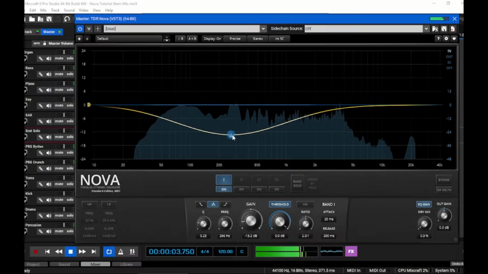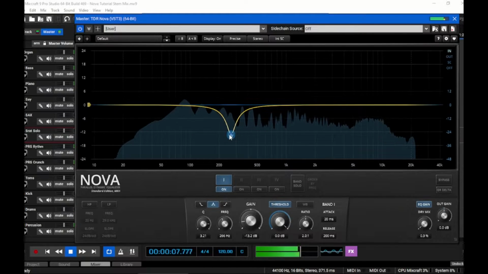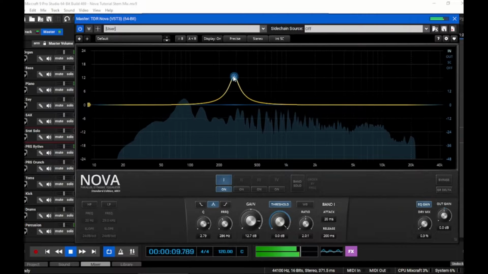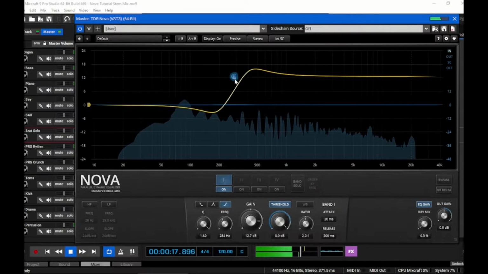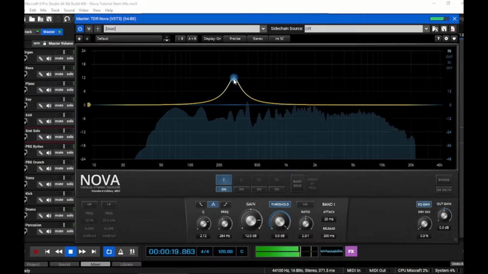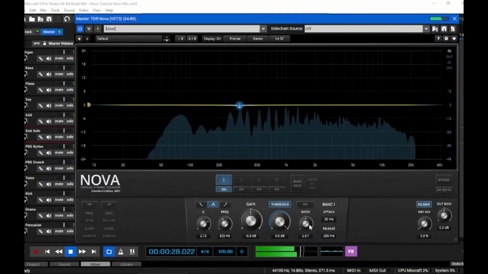And at any time, you can scroll with the mouse to change the bandwidth of the EQ. And right now, this is set on bell curve, which you can see down here. And at any time, you can right-click to adjust it to a high shelf or low shelf, or back to a bell curve. And every band comes with its own attack and release, and you can set the ratio independently for each band.